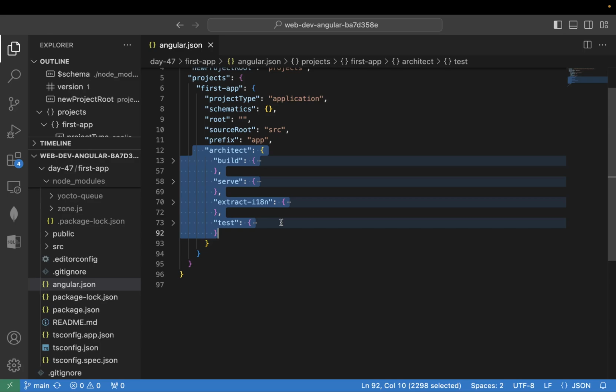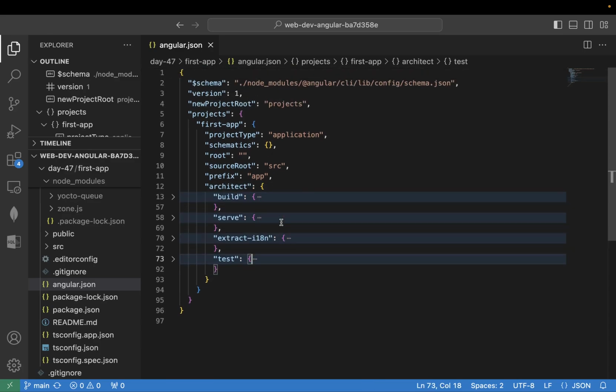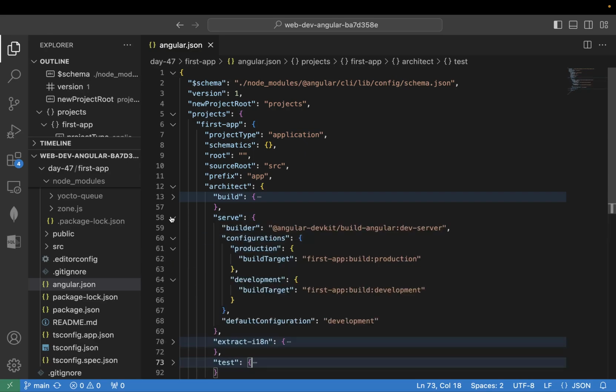Okay. You said developer-level build and ng serve. And what is the deployment part? Are we going to learn about that later on? Yes.